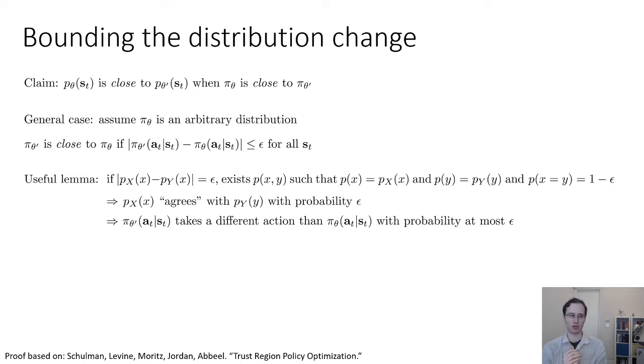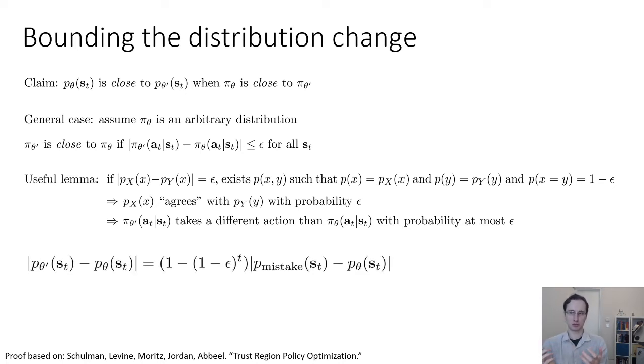If you want a more geometric way of thinking about it, just imagine the two distributions as bar graphs, overlay them on top of each other, and look at the differences in the bars. The volume of those differences will be equal to epsilon, which means that your probability of doing something different is epsilon. So that's the geometric intuition. But if you prefer to think about things symbolically, then hopefully this lemma puts your mind at ease: if the total variation divergence is epsilon, then the probability of a mistake is at most epsilon.